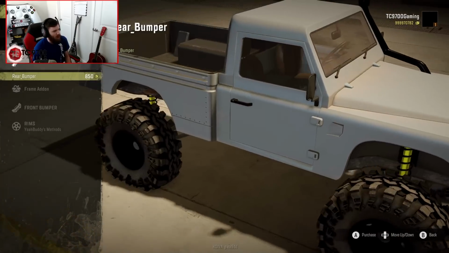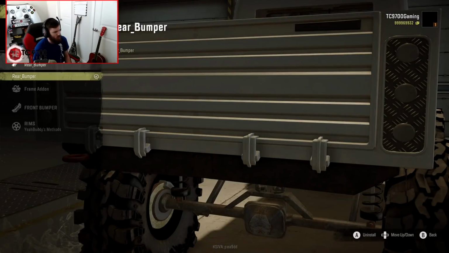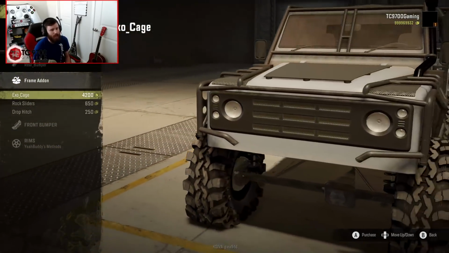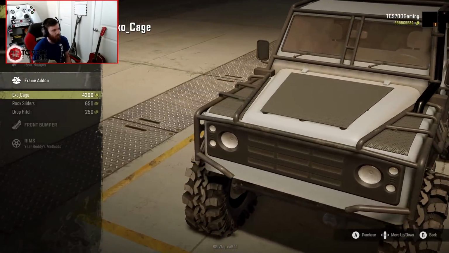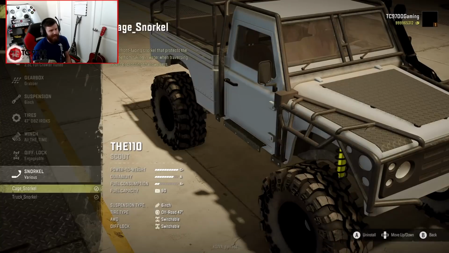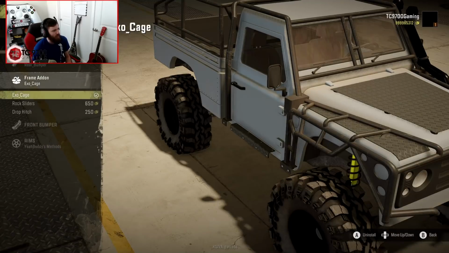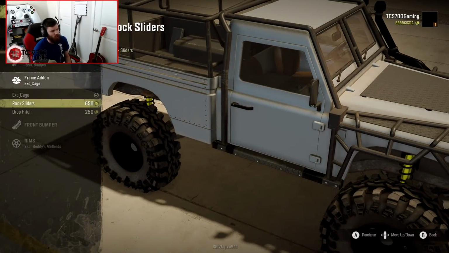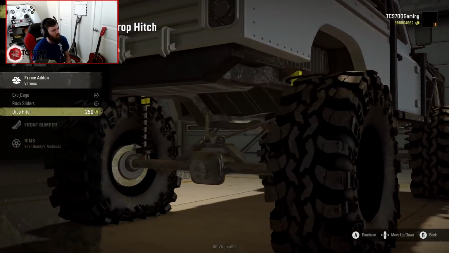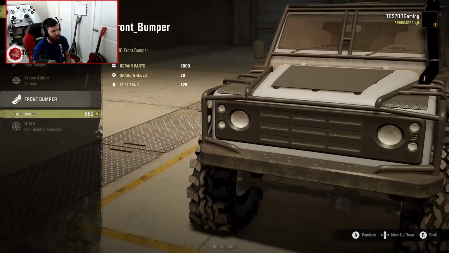Now, rear bumper-wise, we can put a rear bumper on it apparently, but I don't know where. Oh, okay. Well, let's go ahead and throw one on. We might as well. Now, you can do a full exo cage, and if you do the full exo cage, there's actually a different option to do a cage-mounted snorkel, which I do really like. That's a really cool touch. And once you actually have done the exo cage, you have the option of the rock sliders and the drop hitch as well if you're interested in doing some towing, but I'm not really going to be doing any towing with this one right now, so that will wait for the future.